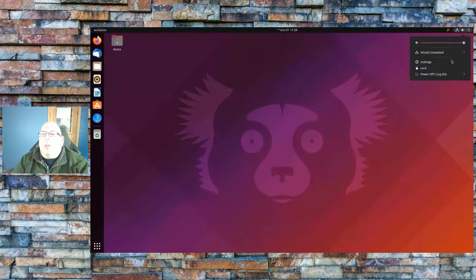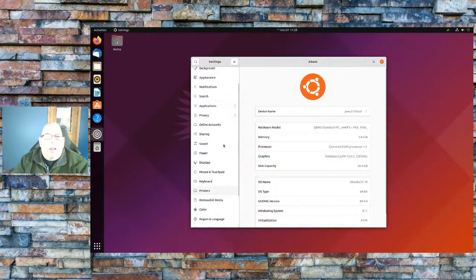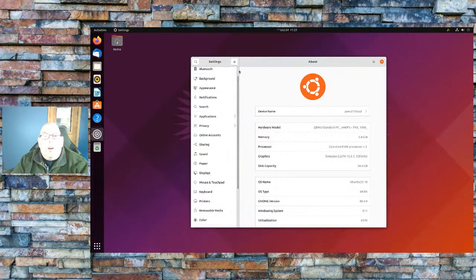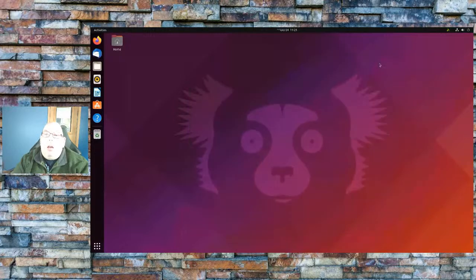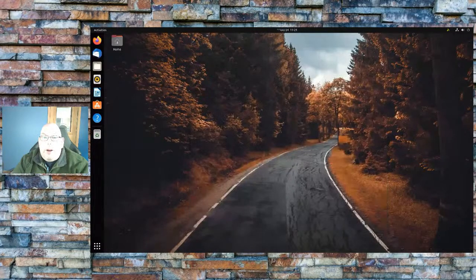So I will say, in the standard GNOME version of Ubuntu, I do continue to like this settings application. It's clean, it's functional, it just works for most of the things I need to do. I'm not nearly as big into desktop customizations as I was in 2001. I just don't get the enjoyment out of it. I mean, I change desktop backgrounds, but that's about it. I do a few other customizations.